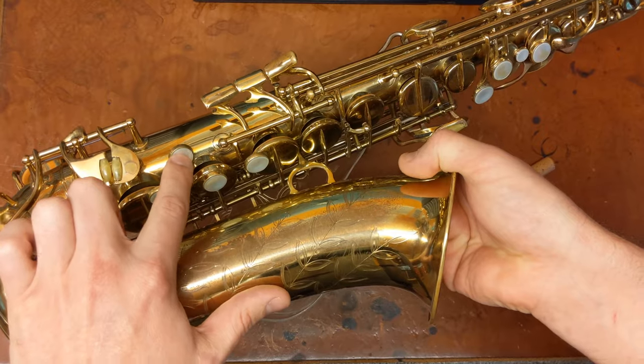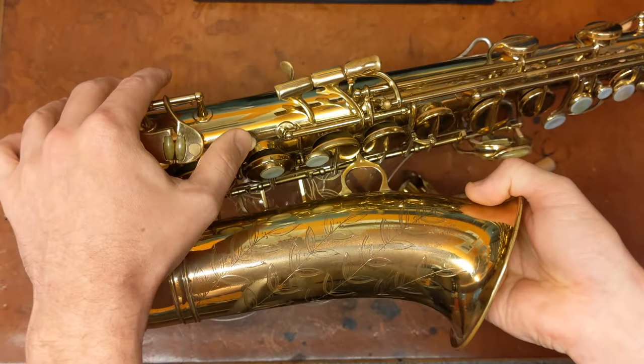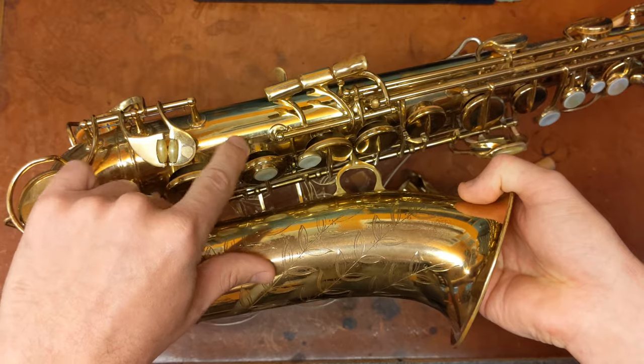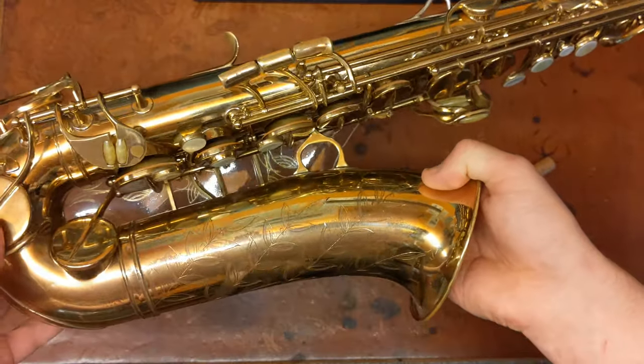The chromatic F sharp is actually around the back of the instrument, and the way this travels feels a little bit different compared to going this way usually, or sometimes this way. Going this way feels a little bit different. Same with the side keys. Their direction of travel is different than you might be used to.